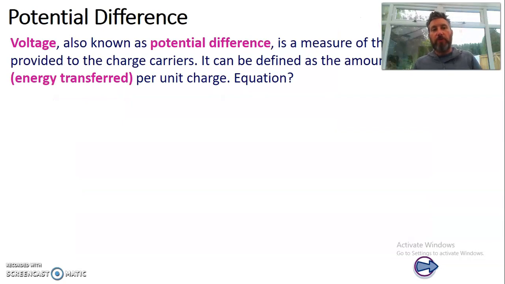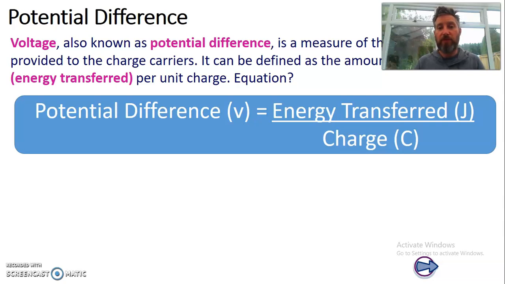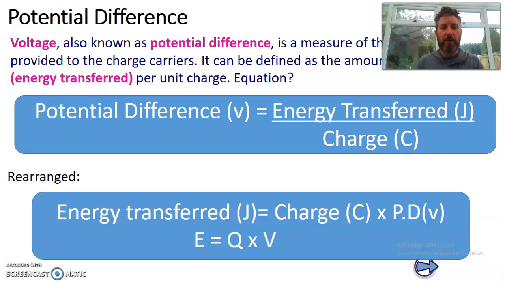Right, what about voltage? Well, voltage, this is known as the potential difference. It's the push that flows electrons around a circuit. Now, as a physics point, you can say that there's also a measure of the energy provided to the charge carriers. It's defined as the amount of work done per unit charge. So it has an equation, which is potential difference is energy divided by charge. The odds of you meeting this on a foundation paper are very, very low. So we can learn that equation as E equals Q times V. Personally, I don't think it's going to come up. I've yet to see a question on this on a foundation paper. Doesn't mean it won't, but the odds are against it.